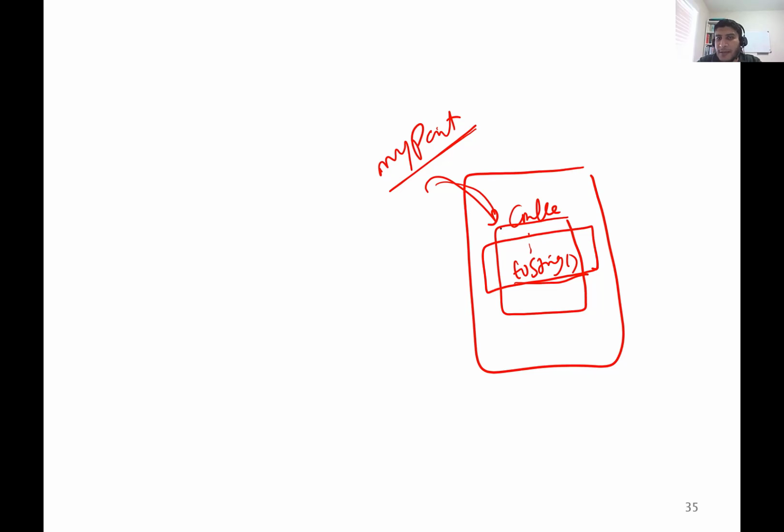So my point class, even if it doesn't have access to getRadius, for example, it has access to the toString because this method apparently is also part of the parent, right? And you pick the one that is at the child. So going back to a question that we had in the last lecture, what if I want to access the one that is at the parent? What should I do?